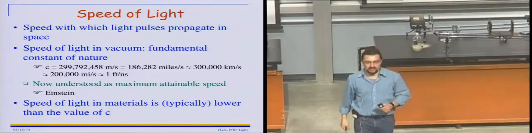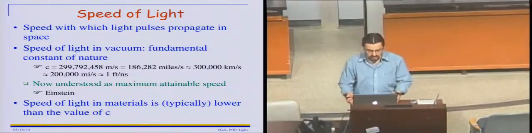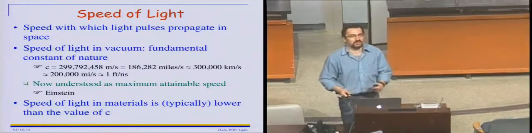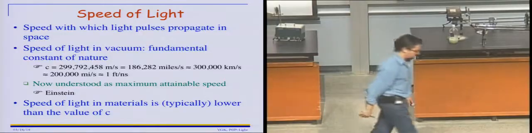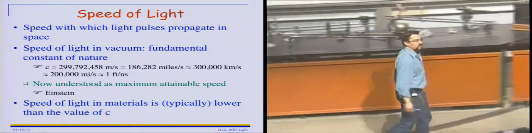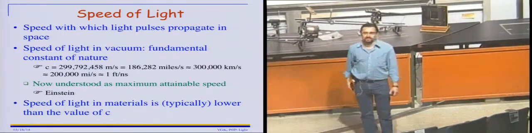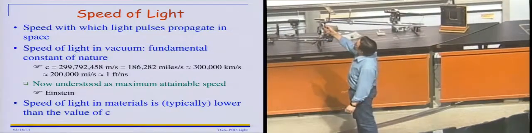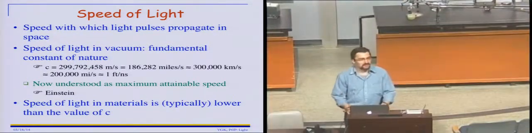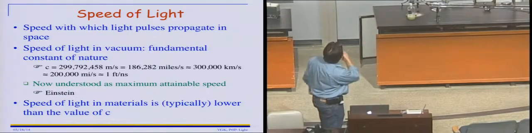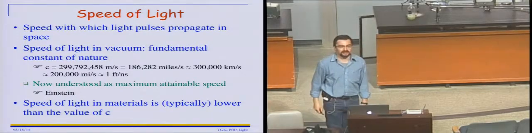Light propagates extremely fast. There's actually a better unit. In fact, some claim that the British imperial system is clearly superior to the standard international system of units. In the international system of units, the speed of light is 299,792.458 kilometers a second. In British units, the speed of light is approximately 1 foot per nanosecond.